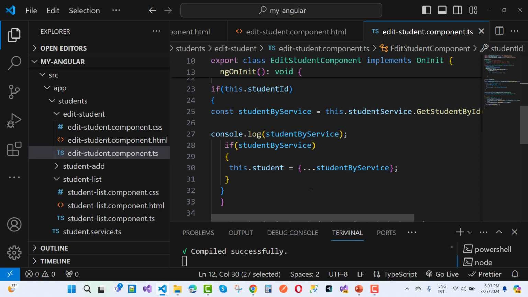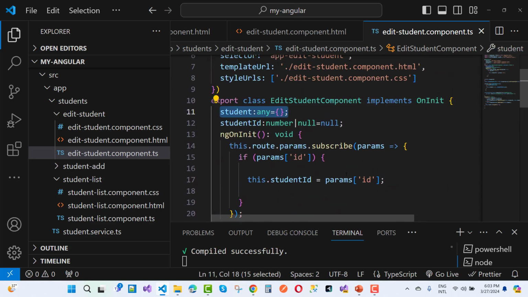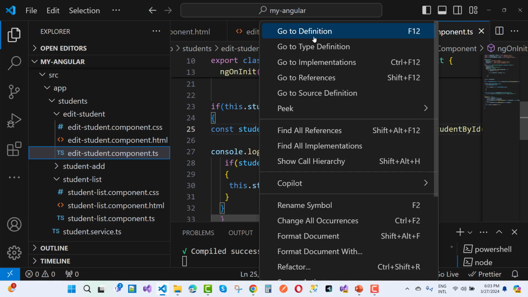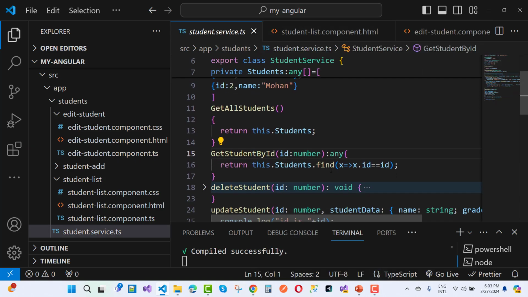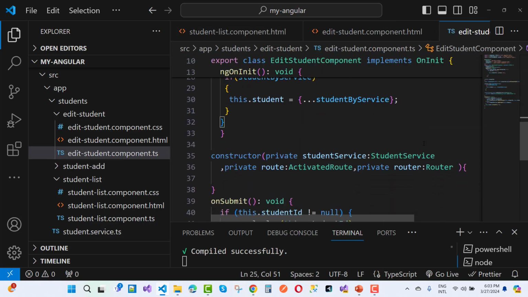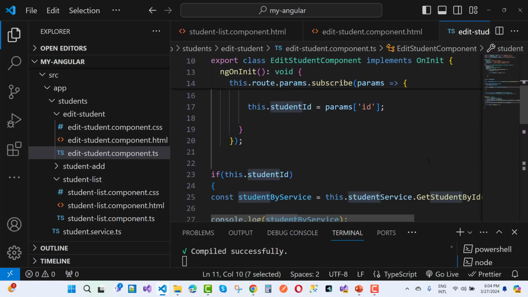Now the student service puts all the data into the student, that is this.student, I mean an object value. So student is here, that is the object. And what is getStudentById? Go to definition: it is based on the ID number, and finds the value, returning this.students.find where x.id is double equals to id. Okay, that's cool. Now you can populate all the text boxes based on the student. So this student is working in the added form.